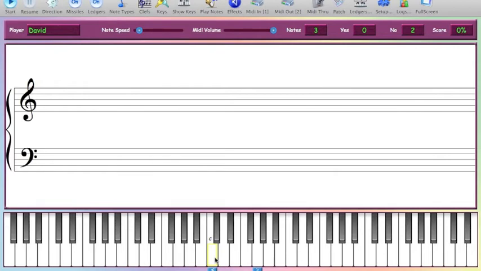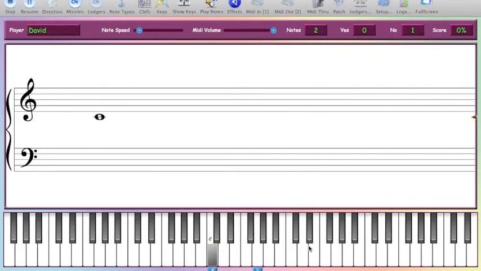Sometimes I'll get comments from people and they say, why is there no rhythm or why don't you have eighth notes? Just wanted to put it out there that every aspect of rhythm has been stripped from this program. That's a different layer, and I purposely do not introduce it in this program. You can find the layers of rhythm introduced in my sight reading studio program and also my rhythm teacher program. Again, no rhythm in this program. All the notes are half notes. So with that in mind, let's begin to play.